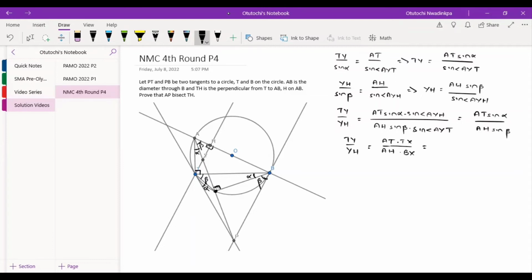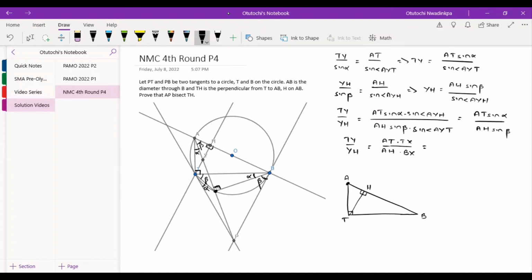But also another thing we may want to notice now is what we haven't really used, which is this configuration here. This is a popular configuration, and I think it's related to Euler's theorem. So we have A, T, B, and H. Now, whenever we have this configuration, it can be easily proved with similar triangles.